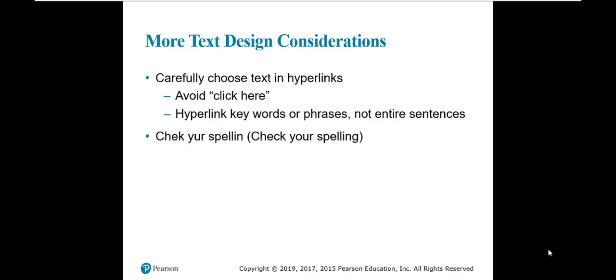Another thing we are going to discuss here is hyperlinks. Do not write "Click here" on your hyperlinks, so avoid that. Hyperlink keywords or phrases, not entire sentences, right? If you have a specific word that you want to hyperlink, hyperlink the specific word instead of the complete sentence. And always check your spellings.